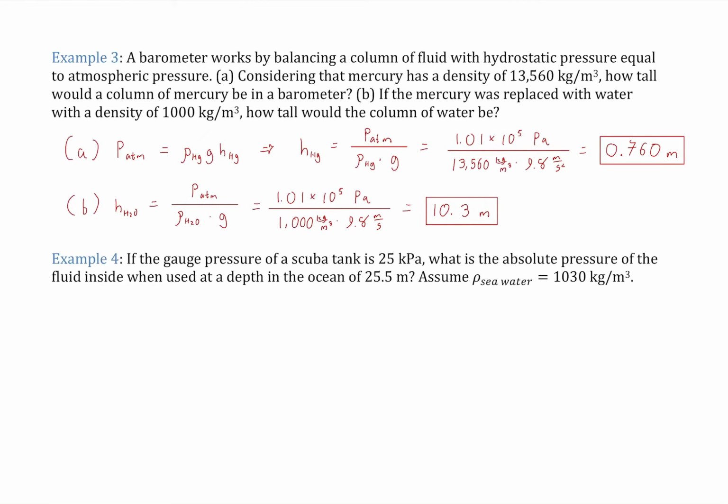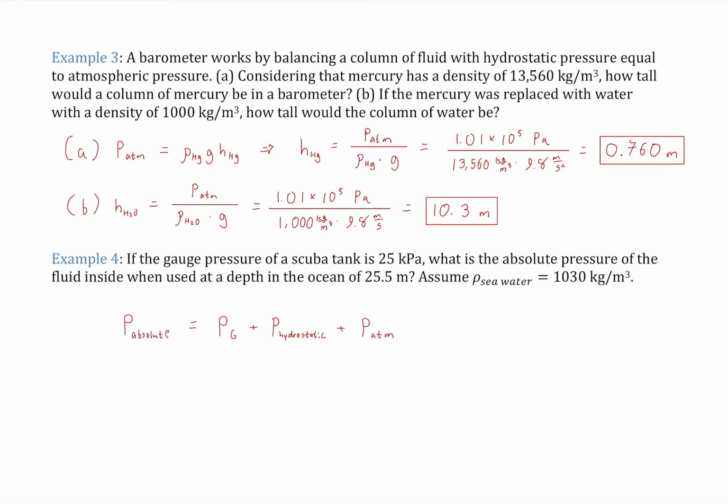Okay, so example 4. If the gauge pressure of a scuba tank is 25 kilopascals, so that's a pressurized tank, right? Obviously scuba tanks are pressurized. What is the absolute pressure of the fluid inside that tank when it's used at a depth of 25.5 meters? All right, and here we're going to use the density of seawater, which is a little bit denser than our typical go-to value for water, which is 1,000, which would be pure water.